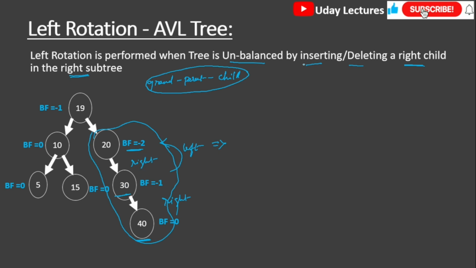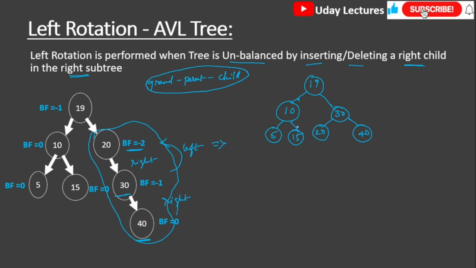Now let me just construct this updated tree. So 19 stays as it is because we are not performing anything on 19, and we are performing rotation only between 20, 30 and 40. And in this left rotation, the parent node which is 30 becomes the root node now, and 20, the present grandparent, will become the left child of 30, and 40 will be in the same position. This is how the left rotation will update the tree. And now these nodes will stay as they are because we are not performing any rotations on them. So no changes are made for them.